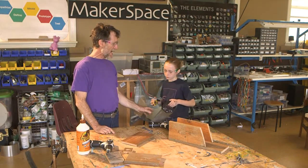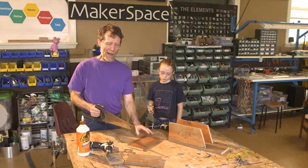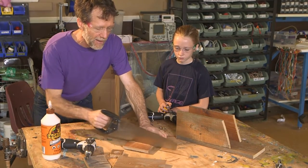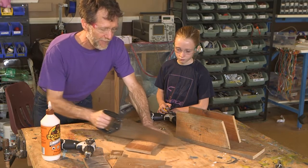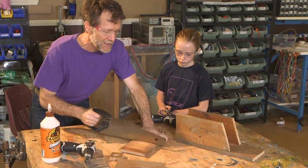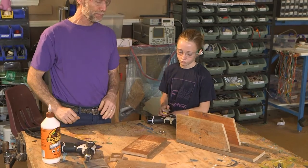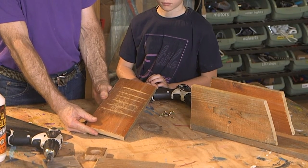This is a very inexact cutting procedure. In other words, we don't really care where and how you cut or how deep. We're just going to try to score this a little bit so that the birds have a little bit of purchase when they climb in and out of the birdhouse. So I'm just simply scoring this, just giving something for their little legs to grab onto so they can easily climb up and down the birdhouse and get to the exit hole. It's like a little ladder for the birds to climb up and out of the birdhouse with.